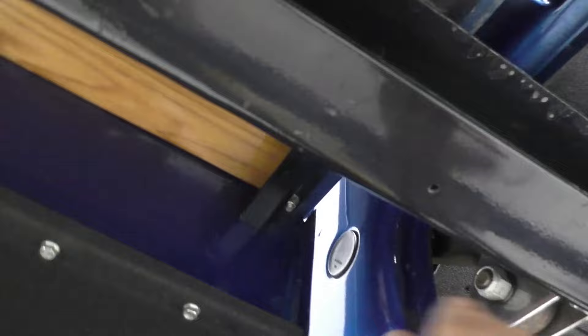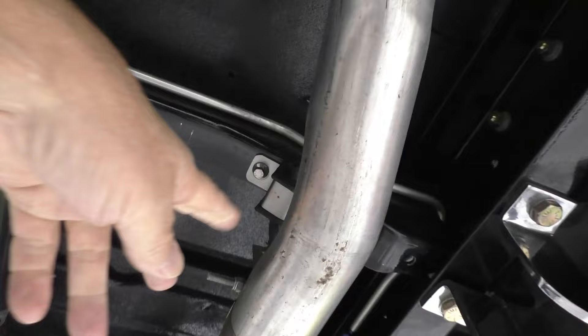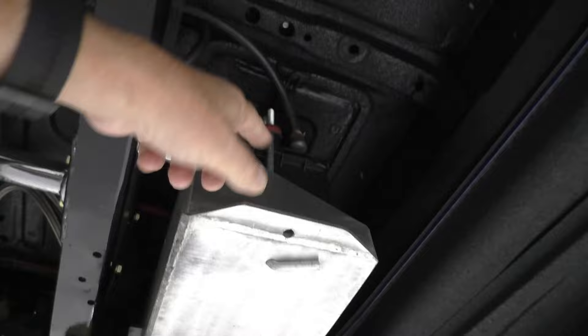You can see the inside of the bedsides have been finished, and the back side of the cab corners too. There's partition rubber and an air gap up there. Rear diff support bars are chrome-plated up here. AN-style fuel lines — the fuel tank is in the back of the cab, you can see the feed there. The bottom side of the cab is finished in a Rhino-style coating. Rubber exhaust hangers. The chassis appears to have been powder-coated. The battery is accessible through the cab, mounted in an aluminum tray.